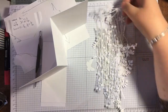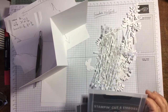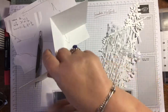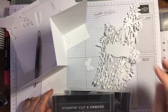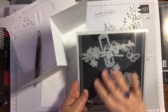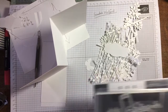I might make this a white on white card, but then later make one that's got colour. If I want to add colour, I can use my blending brushes or my blends and colour up these dies. I've got the long die from Irresistible Blooms. I took this die from Natural Prints, and I've cut 3 of them. And I've cut loads of the flowers and butterfly from Meadow dies, because what I don't use in this card I'll use in other cards. So that's the 3 die sets.